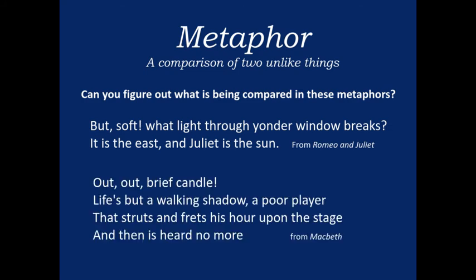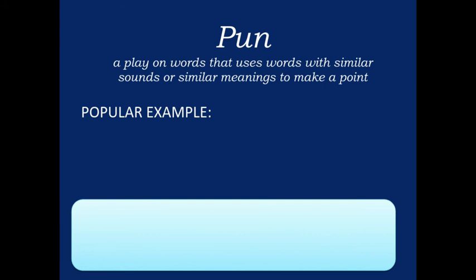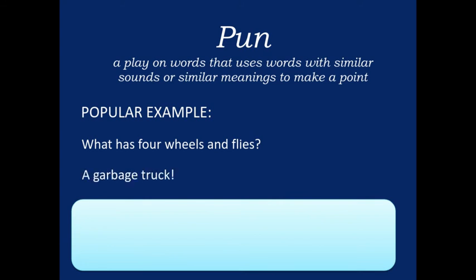Okay, I'm going to skip this Macbeth one for now, because I'm so excited to go on to my favorite, puns. So puns, you might see, that's a play on words that uses words with similar sounds or similar meanings to make a point. A popular example, are you ready? What has four wheels and flies? I'll give you a moment here. You ready? 1, 2, 3. Okay. A garbage truck. You get it?